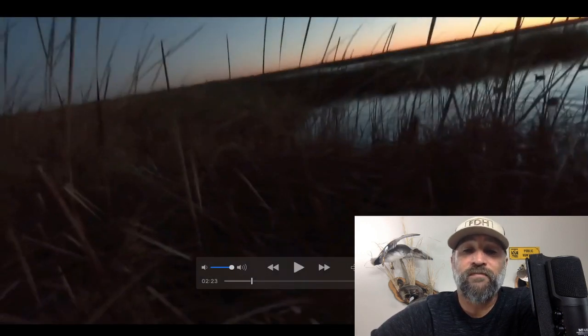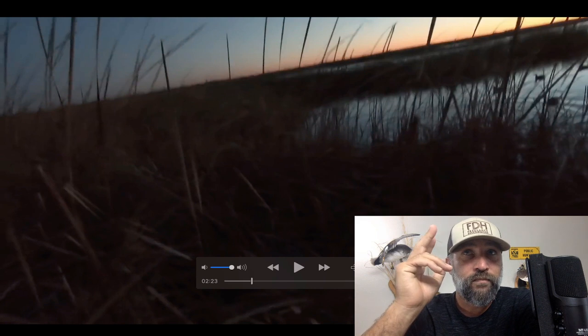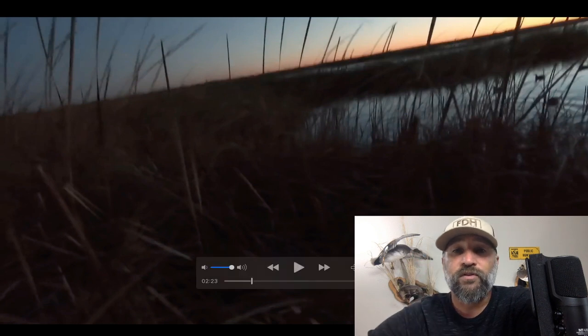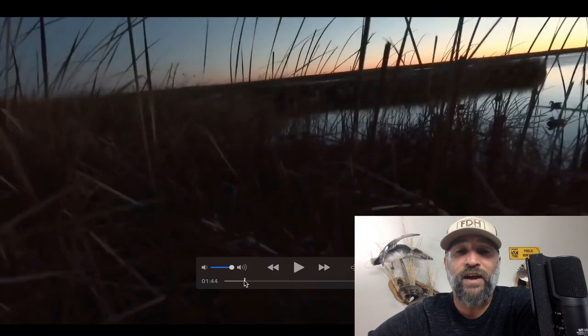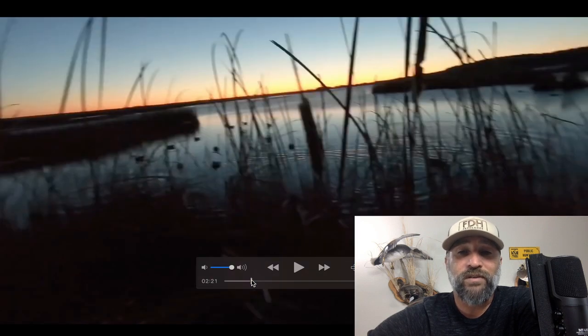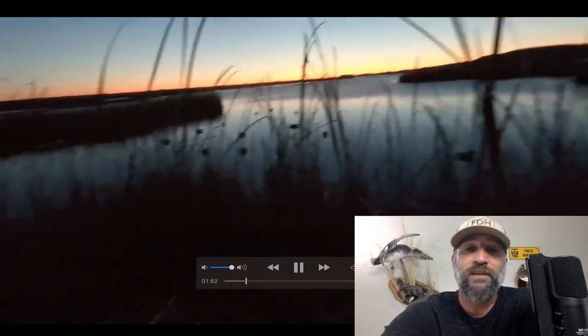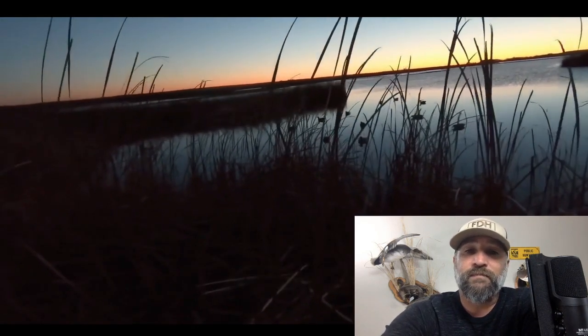Let me talk about Matt's shot selection for a second. I hunted with him two or three times during the collab last year. He has a very, very conservative shot selection. Fits in really well with my shot selection. Now, if you hear on that clip, he says, oh crap, why didn't I shoot that? But his patience is why he didn't shoot it. Look at the shot he got compared to if he had just jumped up and shot at that crossing shot out in front of his decoys. So, I mean, that's Matt's shot selection. From what I've seen, that's exactly how he does it. Patience and get him in tight.